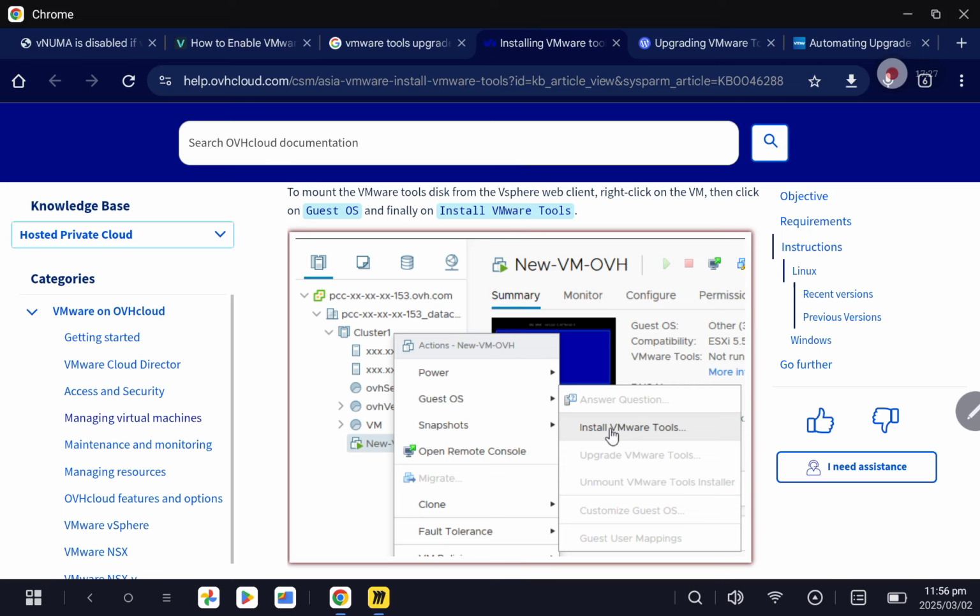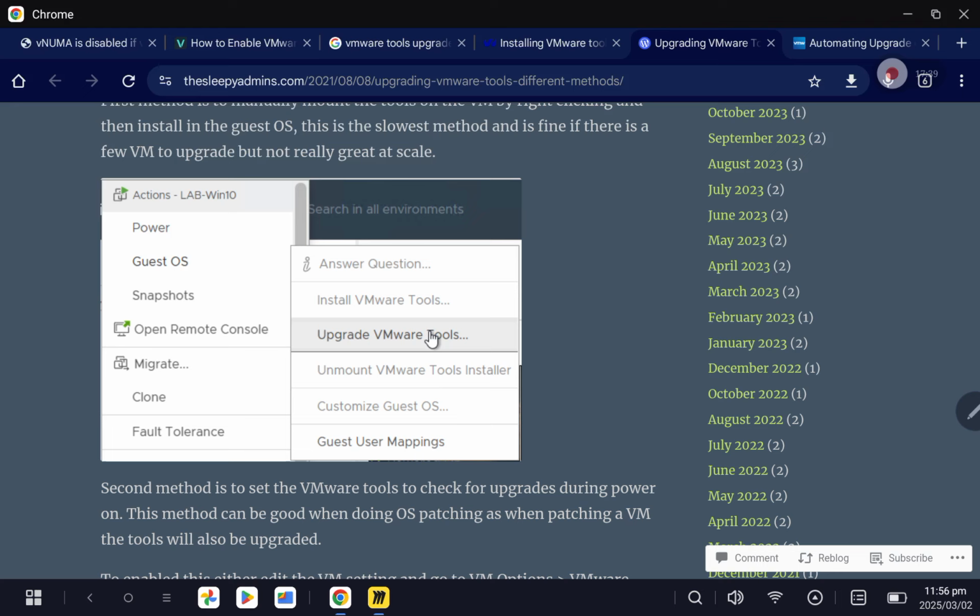Similarly, if I have already installed VMware tools and a new version is available, at that time I will have the option called upgrade VMware tools. Look here, install VMware tools is grayed out. So how will I know that a new version is available?